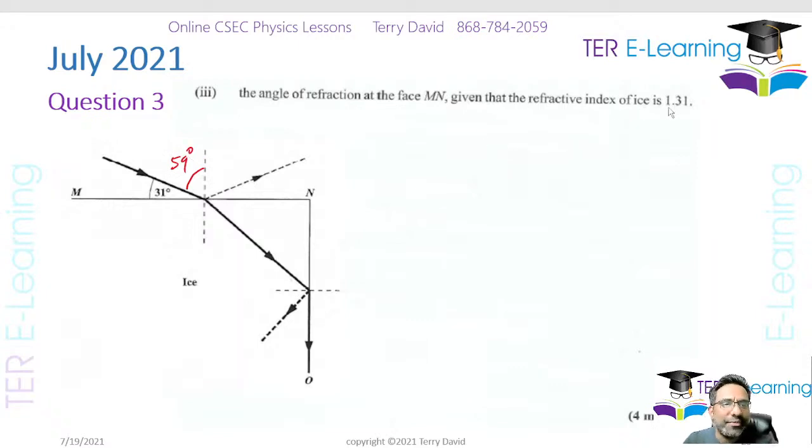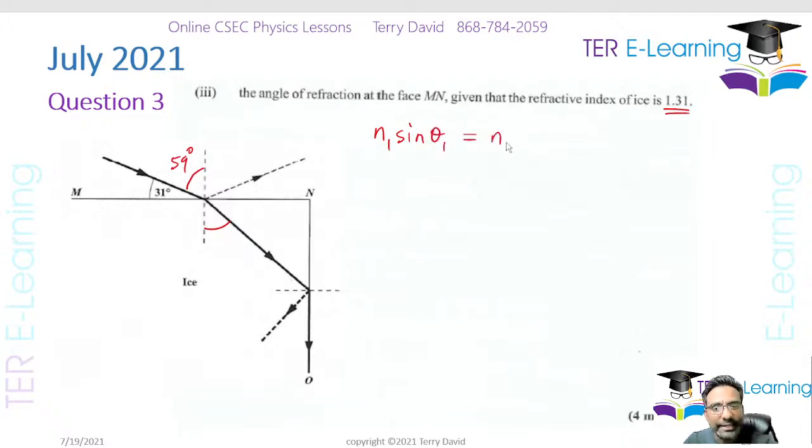And they told us that the refractive index of ice is 1.31. Calculate the angle of refraction. So the angle of refraction they're talking about here is this. That's the angle that they want. Now, how I usually teach this in class, I use something like this, right? N1, so you all may have worked it out slightly different. This is what CSEC says how we should teach it, and this is how I do it.